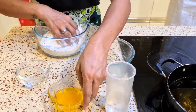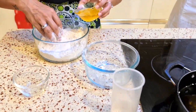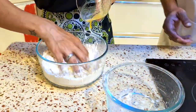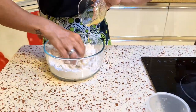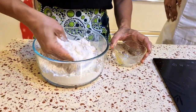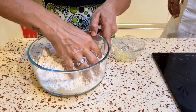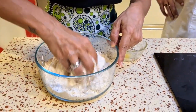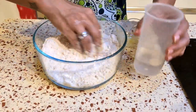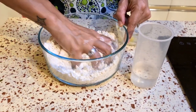Just mixing the dry ingredients together first, and then I'm going to start pouring in the oil and the ghee. At this point the dough has to be very crumbly — this is what it should look like. After I mix it really well then I'll start putting in the water very, very slowly. This is just going to take about five to seven minutes.